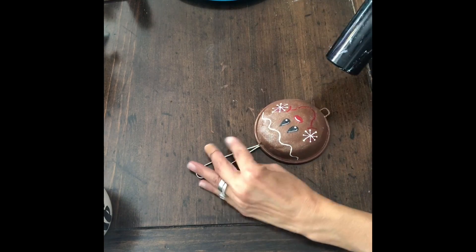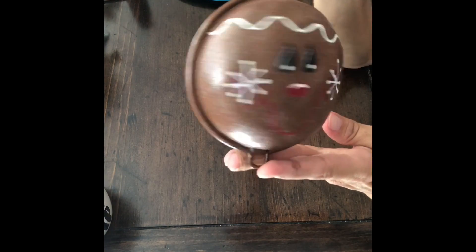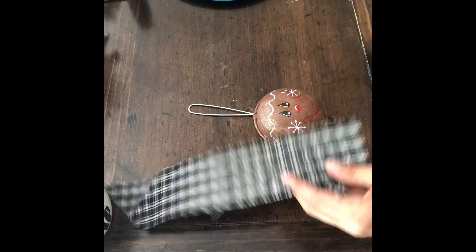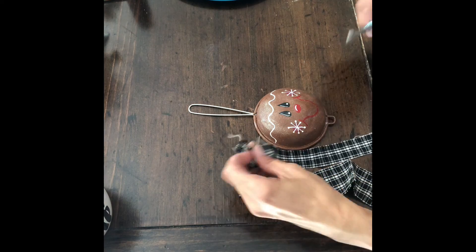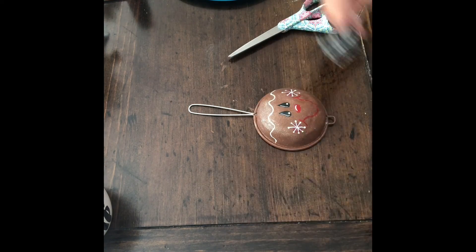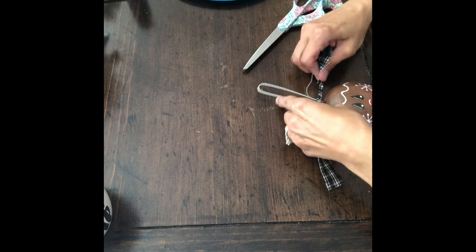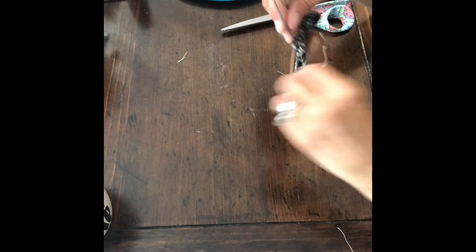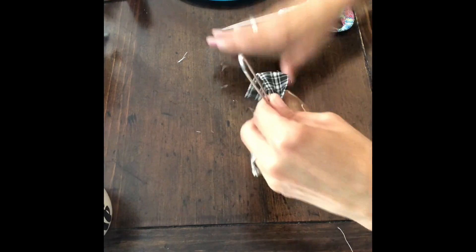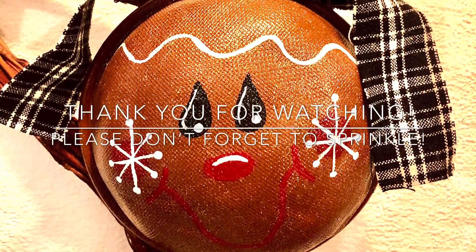As you can see, it's starting to get clearer and the white is going away. It's not fully dry — it'll take a while before that happens. For the sake of time on the video, I'm going to continue on to the next step, which is cutting a piece of fabric. I used this black and white plaid fabric that I had, cut myself a large strip of that, and tied it around at the top. And there he is — he's all done! Super cute.